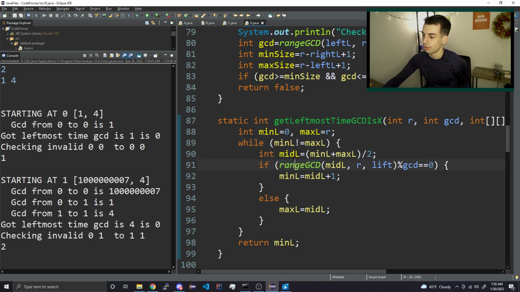Okay, so this is 0. So if range GCD of this modulo 4 is equal to 0.